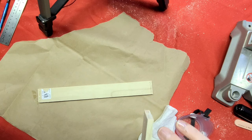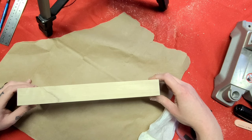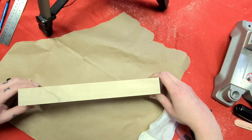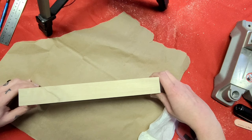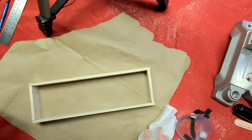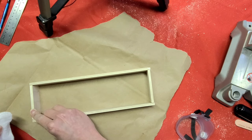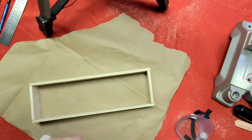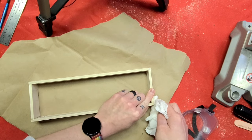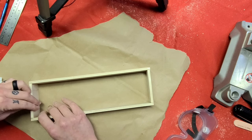So I'm going to take the already put together end and place it onto the long board and press. And since it is still setting, I can kind of manipulate it so it is squared. What I'm going to do is turn it so I can make sure that all the edges are squared together, since it is a little bit loose still. I'm going to press that down, push the edge, make sure it's all tight. See, over here it moved a little, so I'm going to just change that.